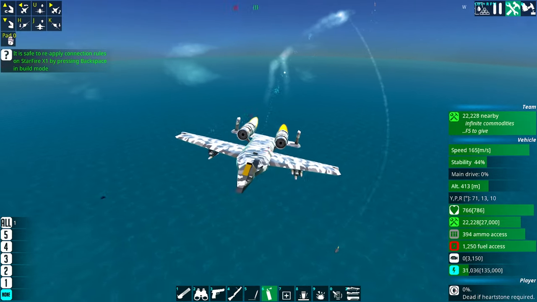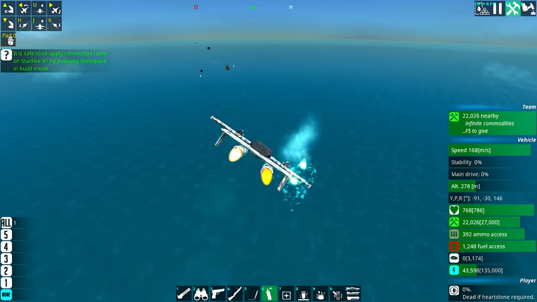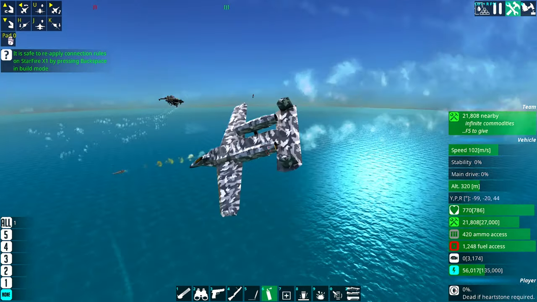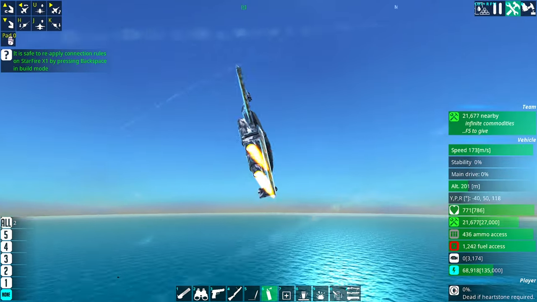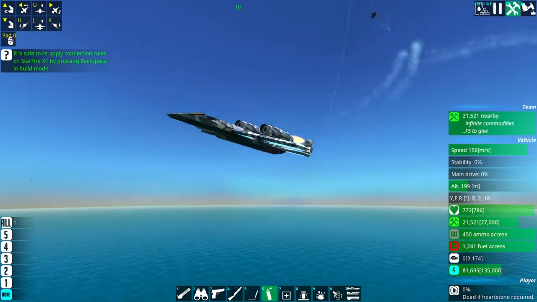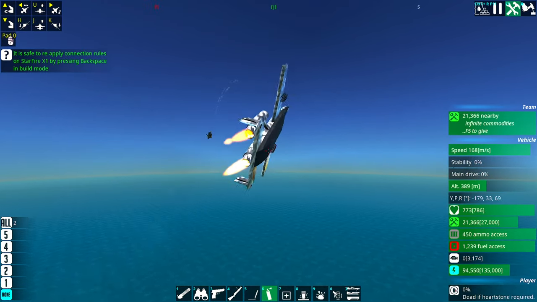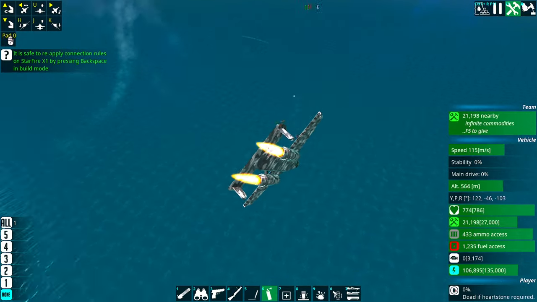So it's missiles versus missiles now. You can see, oh my goodness. Yeah, shooting the missiles way too late. I need to fix that. I need to tell the weapon, local weapon controller to shoot at around minimum 400 meters.